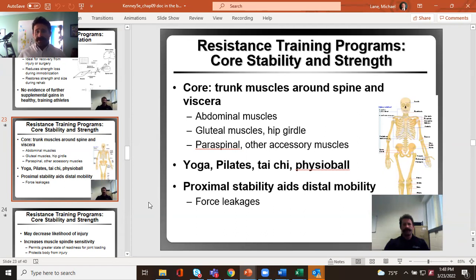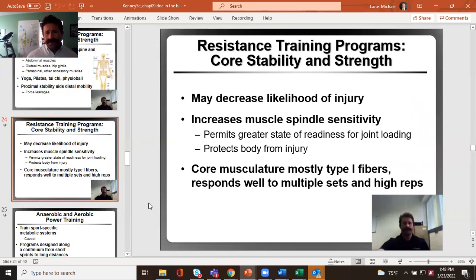Now, there's a number of different ways you can go to help increase core strength and stability. Also, typically, if we have stronger hip musculature, we've got stronger scapular stabilizers. That's also going to help enhance an athlete's performance. Now, definitely a potential to decrease the risk of injury simply because we are going to be able to hold our position and not be cranked over and rotated, put into a high degree of flexion.